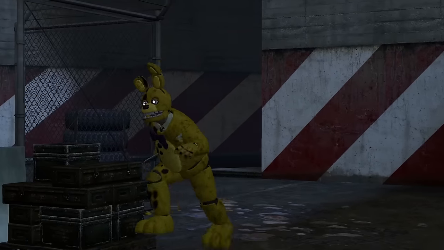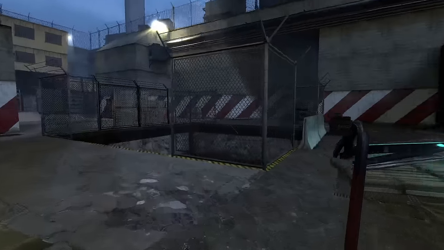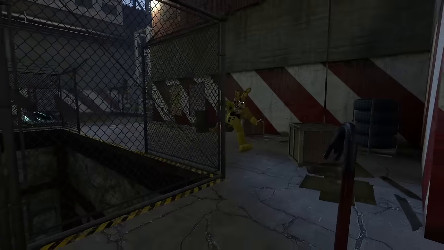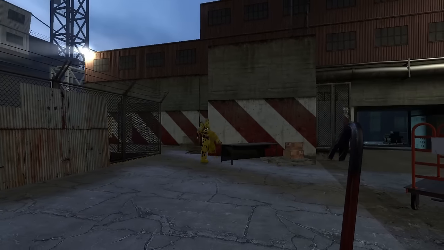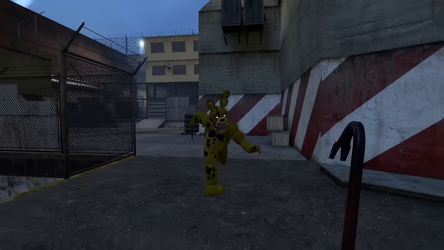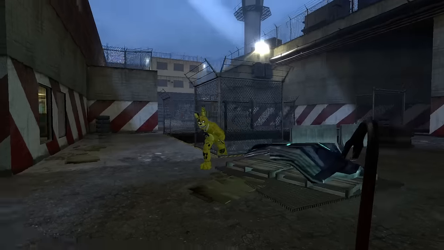So how the Spring Bonnie Nextbot works is if he gets close to you, he will stab you with his knife until you are dead. He also has a slight chance of doing a kill animation that instantly kills you. But if you run for long enough, he will do his charge animation run. So let's see if we can get him to trigger it once again.